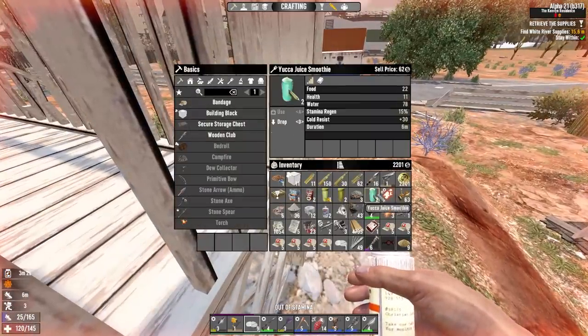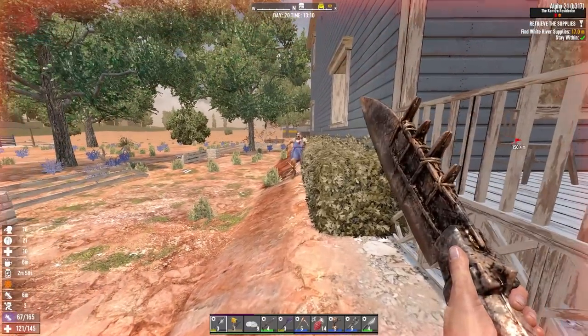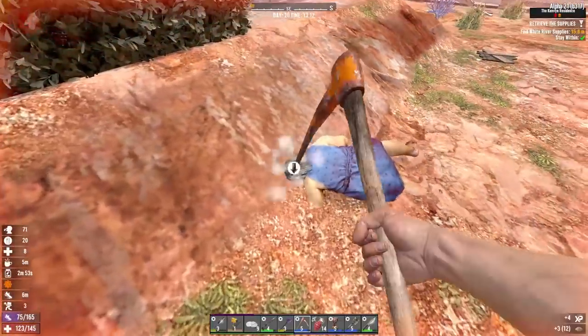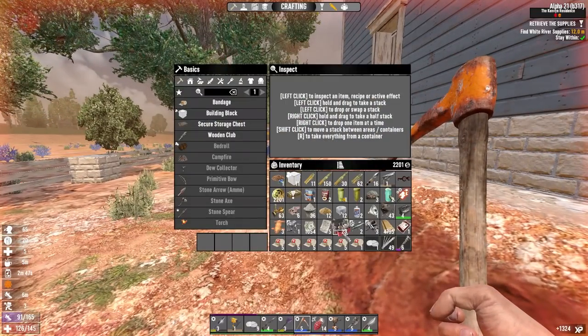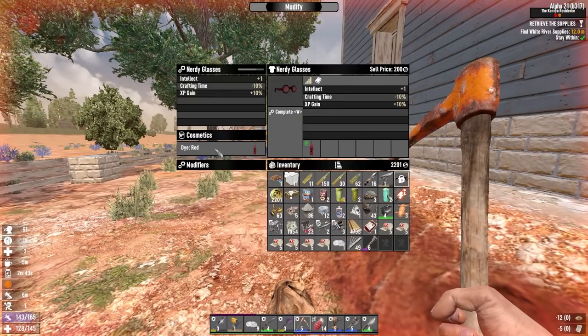Now I'm gonna have to drink a yucca juice smoothie to restore all that water. Look what you made me do. How much health can you possibly have? Just die already. That's probably her at half health now. It's usually what the knockdown means. There we go. My god. Try and do one funny thing.